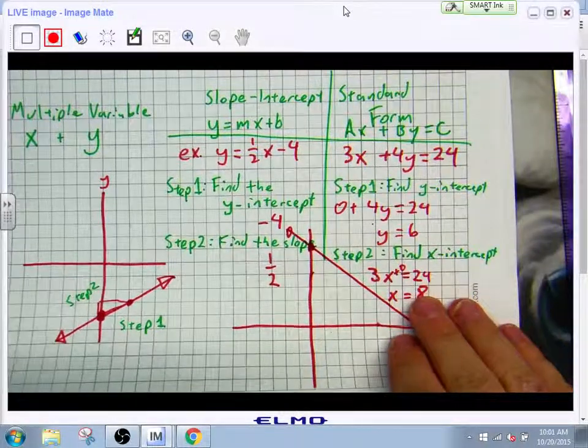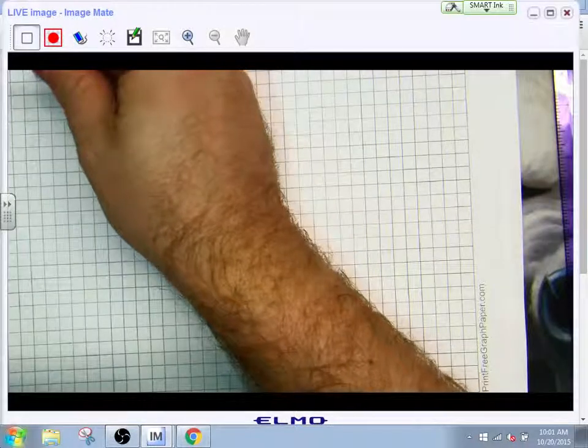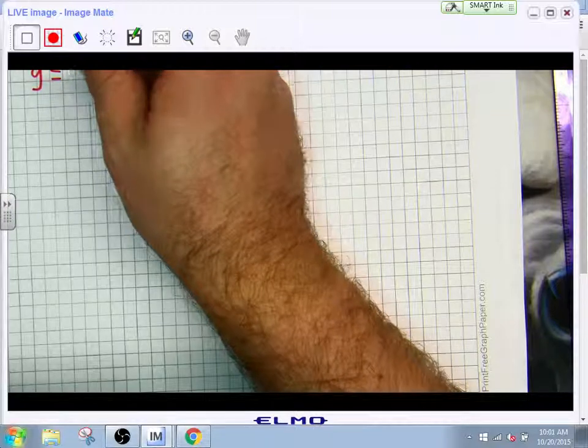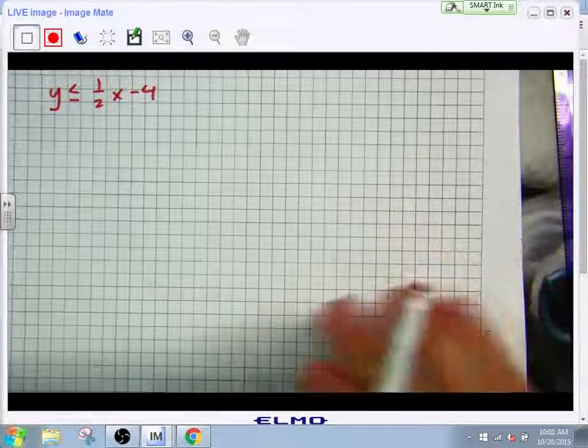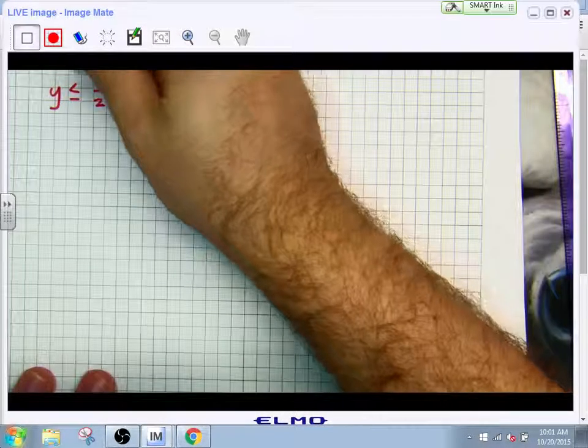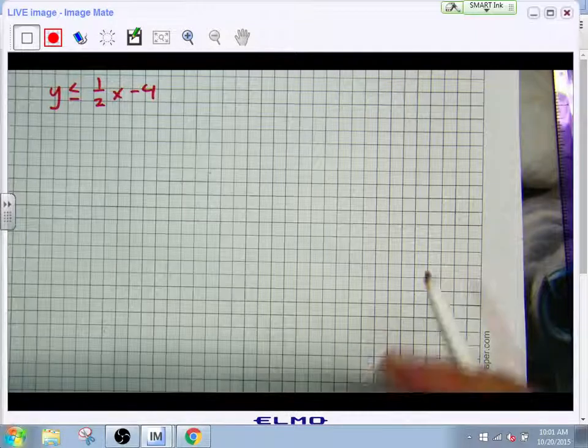So the only thing that gets a little hairy is this next section where suddenly we're not doing equations, we're doing inequalities. So I'm going to rewrite our slope-intercept. If I have y is less than or equal to 1/2 x minus 4. Oh, sorry guys. Let me move it down. Thank you. Y is less than or equal to 1/2 x minus 4. So this is the same numbers as the example we just did. The only difference is suddenly we have a less than or equals to sign. We have an inequality symbol this time around.